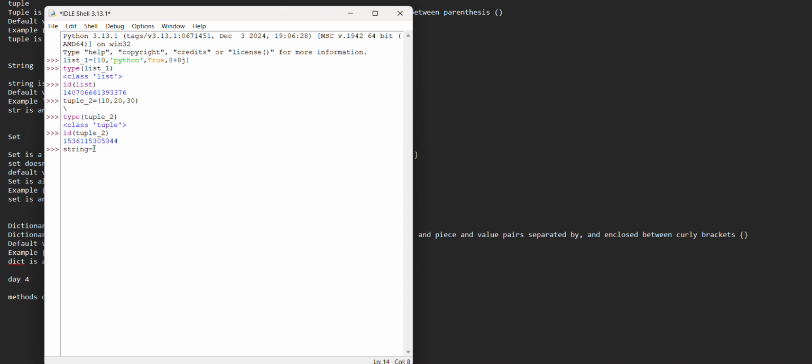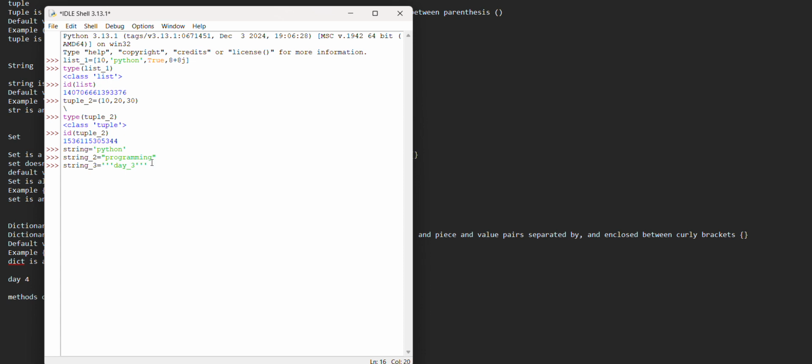So for single quotes, I can write Python, anything you can write. Then string 2, we can write in double quotes, programming. Then string 3, we can write day 3.